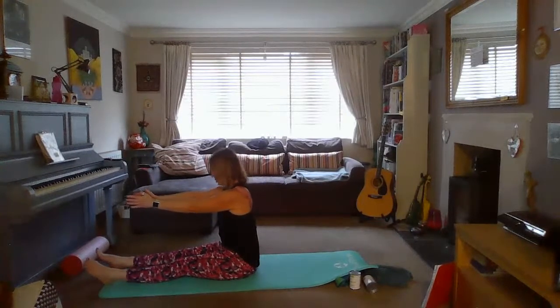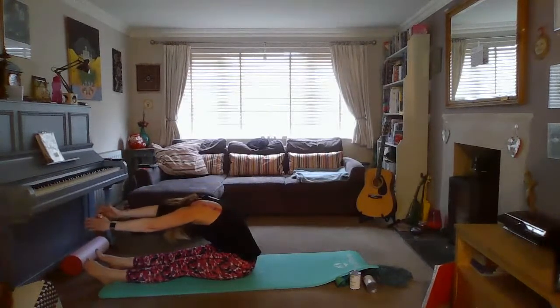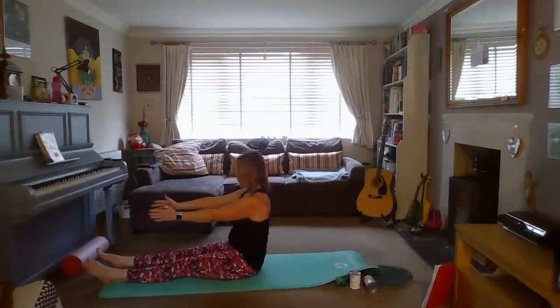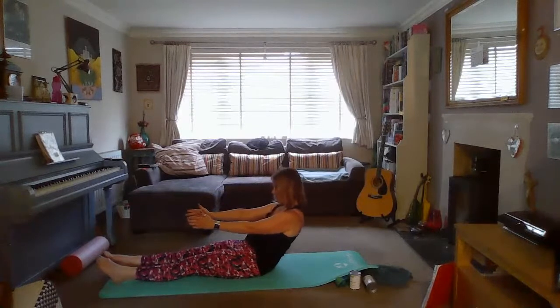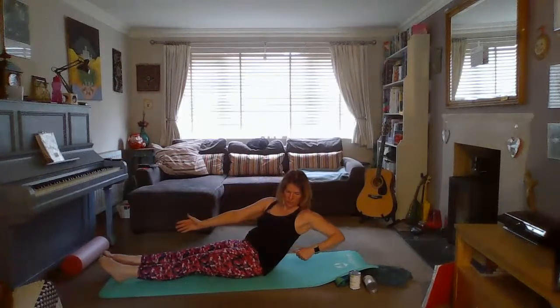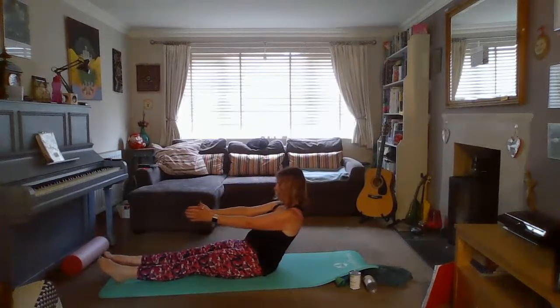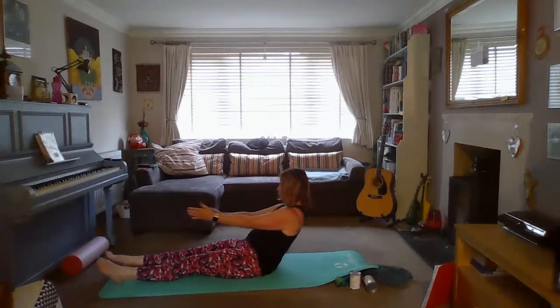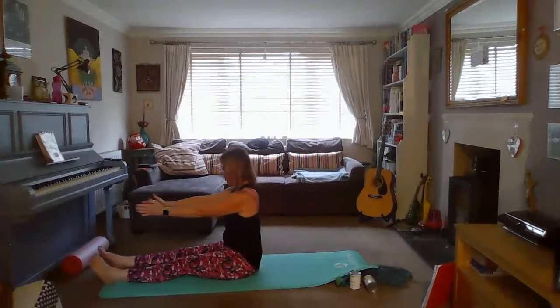Nice and tall into our spine stretch. So lots of lovely mobility through that spine. We can make it a little bit faster. Working with the breath, remember we exhale as we come away from that center. And exhale to exert.